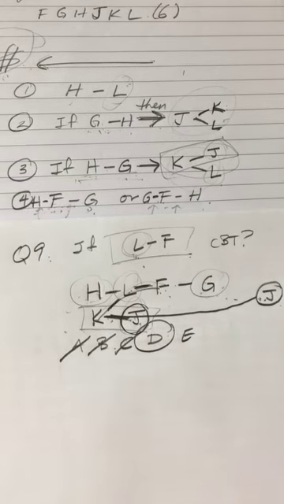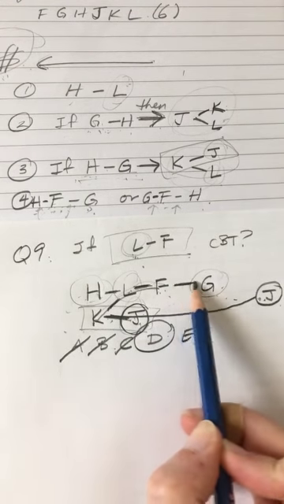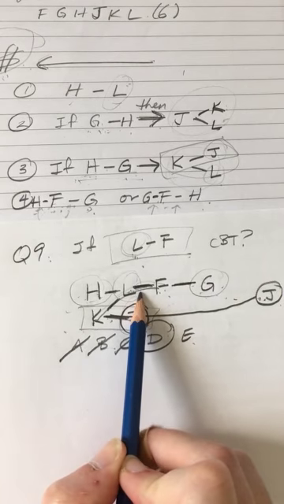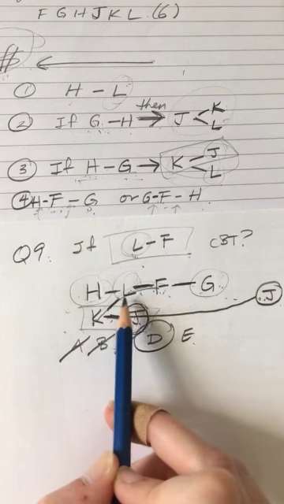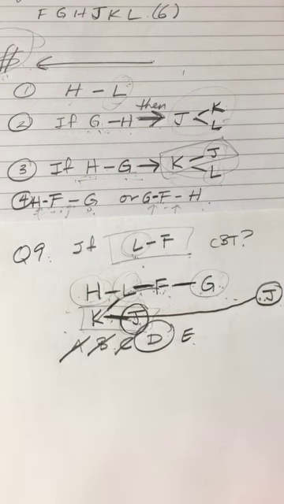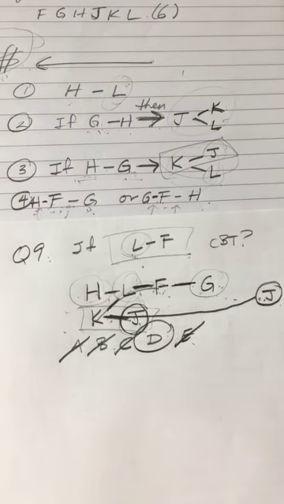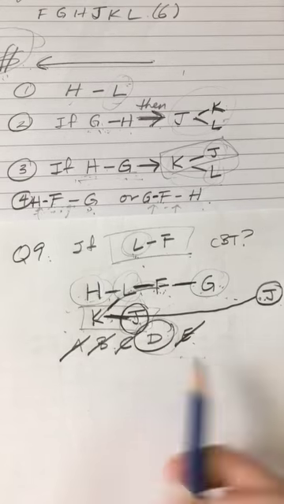And E, just to kind of finish out that process of elimination strategy, E states that G is more expensive than L, but we can see that indirectly through their relationship to F, that L is more expensive than F and G is less expensive than F, therefore G is less expensive than L. Right, so E cannot be true either. So we have 4 options that must be false, and D is the one that could be true.